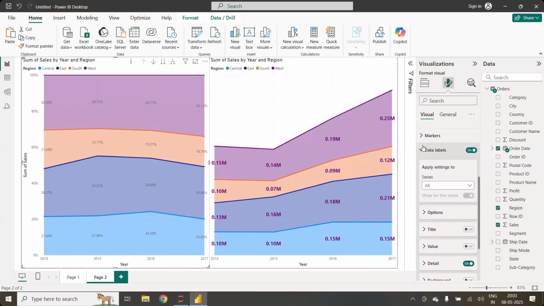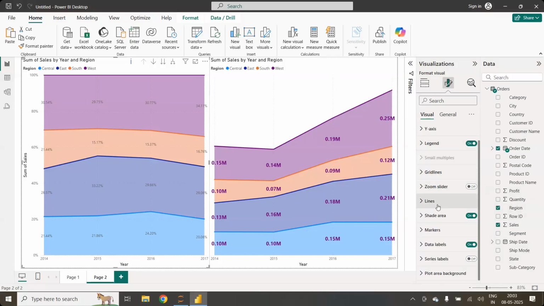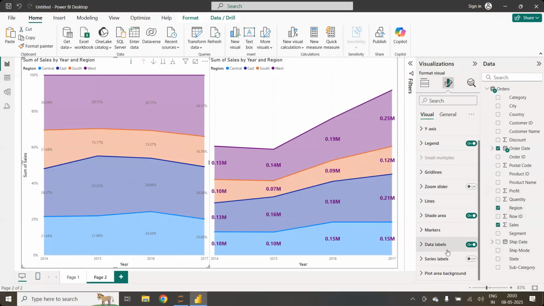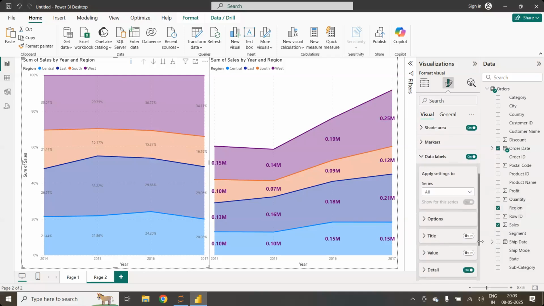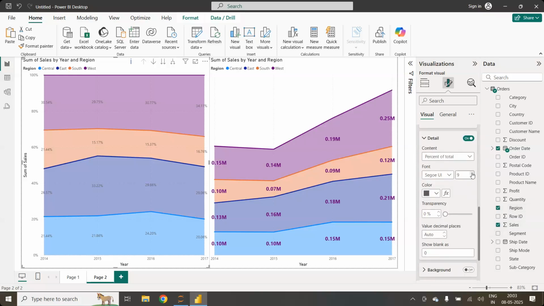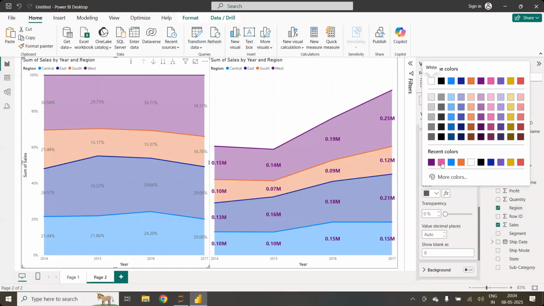And next, where is the data label? So here in the detail, percentage of total, and I'm going to increase the size, and I'm going to keep the size, and along with this color.